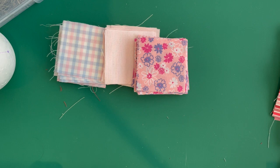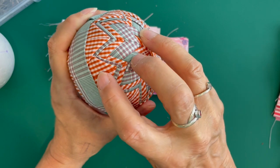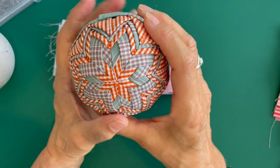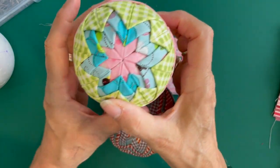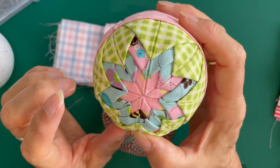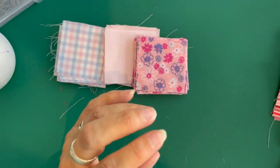You can, of course, keep adding layers. And if I go back to this one, you can see that I actually did 1, 2, 3, 4, 5 layers of fabric, and some of them are very thin. I still use the same size square to get these thin ones, and there's no difference in that. So the number of layers that you have here, totally up to you. And if I show you this one I kept very simple, 1, 2, 3 layers, and that was it. Again, this was a lovely fat quarter, and that was the one with the bees. And I think that was actually dotty material, that pink in the middle. Doesn't show though. You can see little bits of the dots. So yeah, it's up to you how many layers.